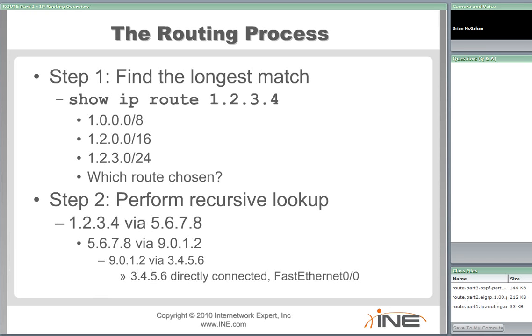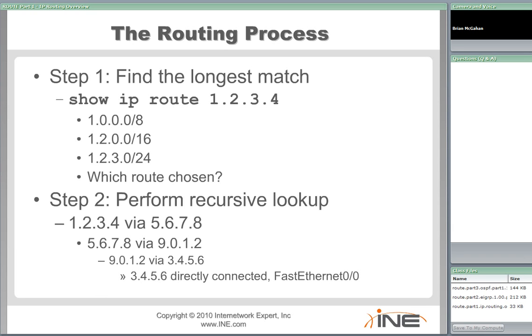So for example, if we have 3 routes in the routing table, and we are trying to get to the destination 1.2.3.4, if we have routes 1.0.0.0/8 that goes out interface 1, 1.2.0.0/16 that goes out interface 2, and 1.2.3.0/24 that goes out interface 3, the router says technically all of these start with the number 1 in the first octet, so they all are valid routes for the final destination. So we need some way to distinguish between them.